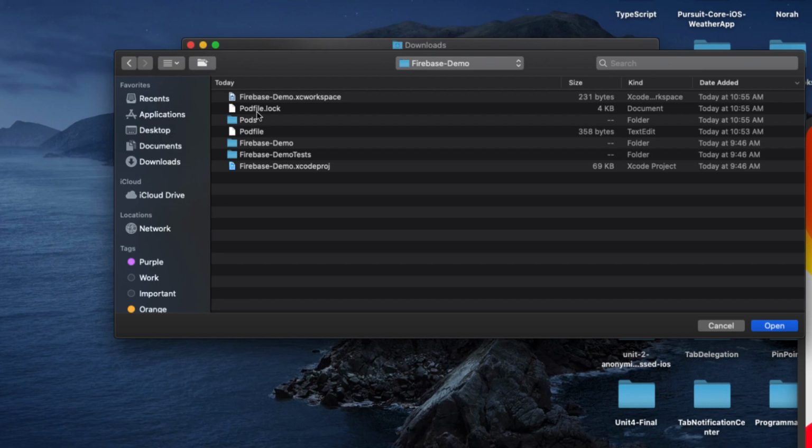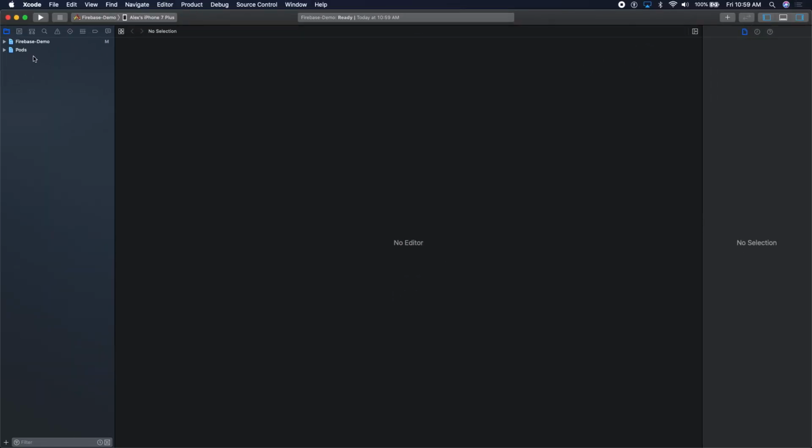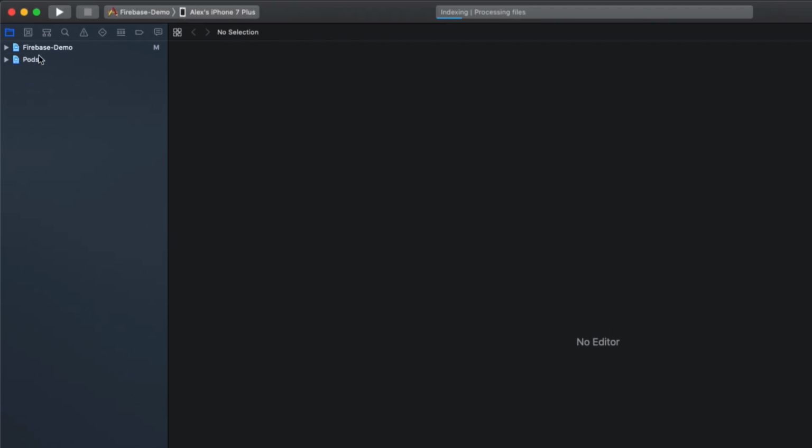So navigate to your project. Do we all see the xcworkspace at this point? Yes. Double click on it. And let's focus on the left navigation column here. Now we have two projects. We have a Firebase project, which we initially had, and we have a Pods project, right?